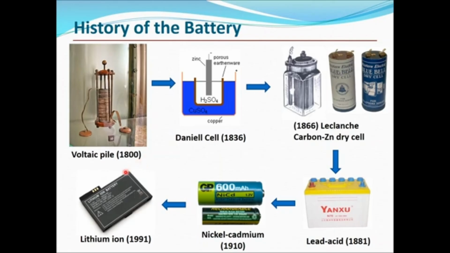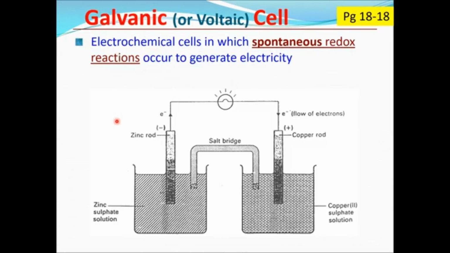Okay, hope that you have seen the TED video that we posted up earlier, about 2 to 3 minutes, where the first 2 to 3 minutes it talked about the origin or the discovery of the battery. So I will not belabor the point and go through the entire history review. But for this part, we do want to consider a setup of a galvanic cell as an example of an electrochemical cell, right? So this is a very practical application rather than just looking at electrode potential and what's the purpose of it, how to measure it. We now have that chance to have a very practical application of it.